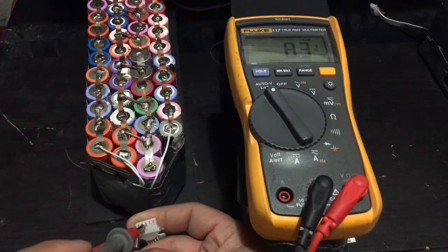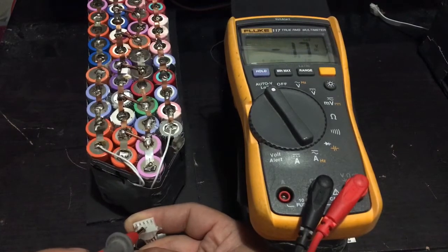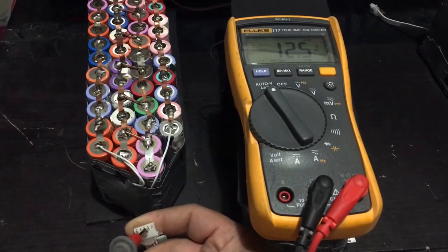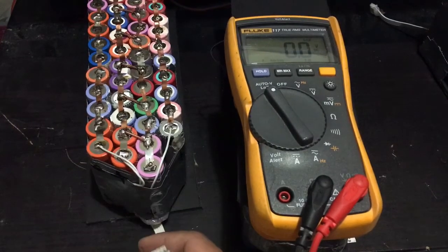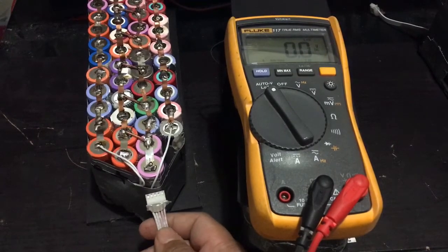Next one should be 8 volts. Okay. Third one, or the fourth one, I mean, is the 12 volts. And then the last one is the 16 volts. So from here, you are able to know that this thing is correctly wired.